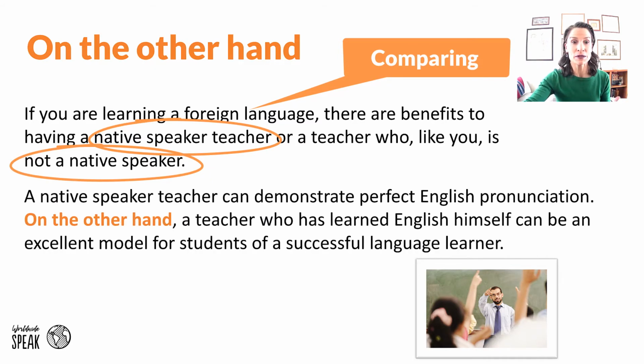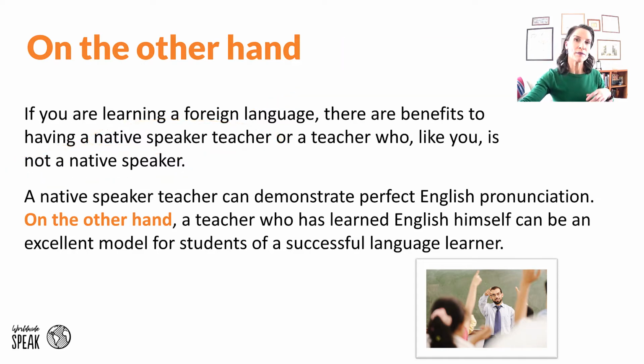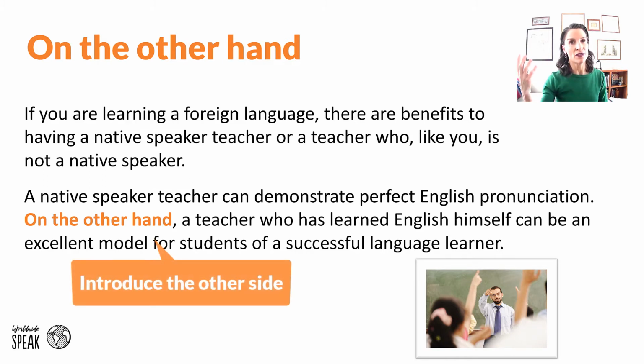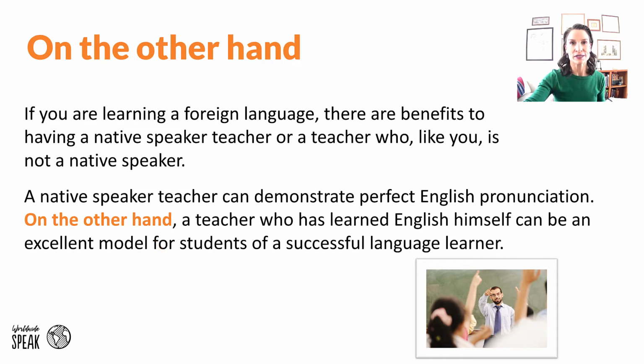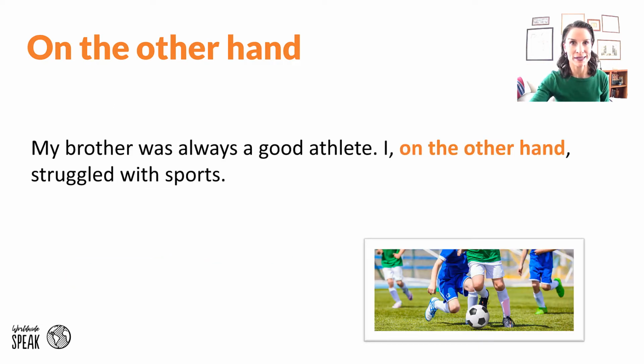A native speaker teacher can demonstrate perfect English pronunciation. On the other hand, a teacher who has learned English himself can be an excellent model for students of a successful language learner. So I am presenting one side, and then when I'm ready to present my other side, I use on the other hand. Again, it shows contrast.